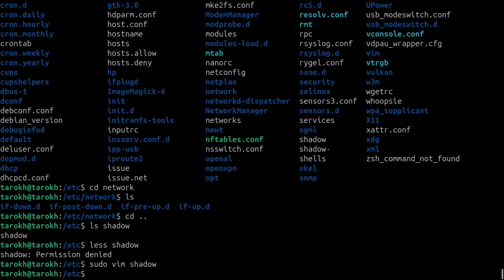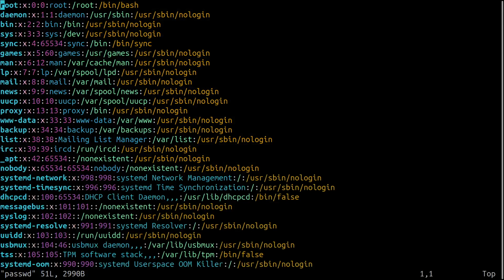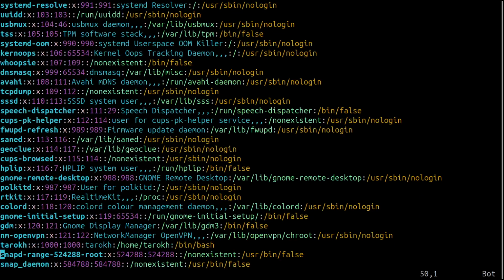And also we have the passwd file. So we can say sudo passwd. This one shows the user, if the user is active or not, the user ID, the group ID of the user, the group of the user, and where the user lives. It lives in home Taroch, and which shell the user is using.